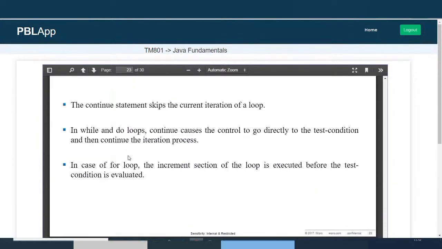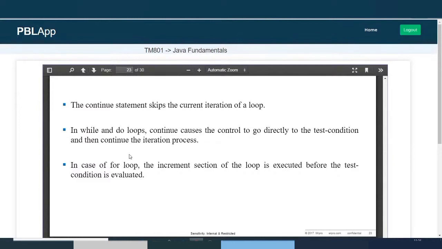Next, coming to continue. What continue will do is, continue will skip the statements and proceed with the next iteration. This has to be only within the iteration statements. You cannot have this continue within the selection statement. So continue must be written only in the iteration statements.